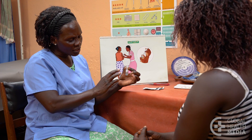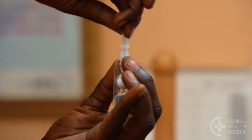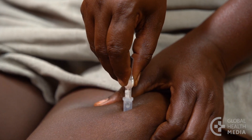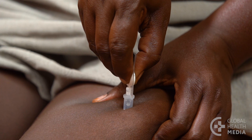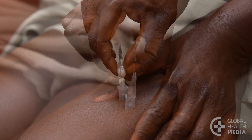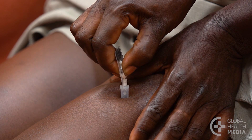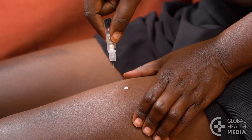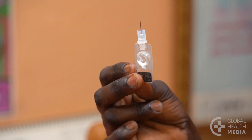Alert women about two common issues. First, it's not so easy to close the gap — she will need to use a little force to push the two parts together. Second, if the woman doesn't firmly pinch the reservoir, she may leave medicine inside and not get her full contraceptive dose. The reservoir is made of firm plastic and needs to be directly and firmly pinched between her fingertips to push the medicine out. Assure her that it's okay if a small drop leaks onto her skin or if a little medicine is left in the reservoir.